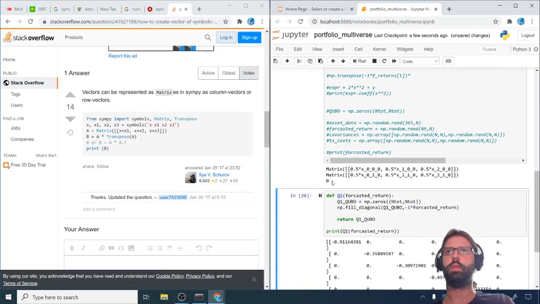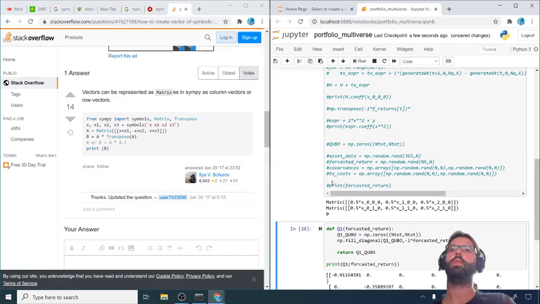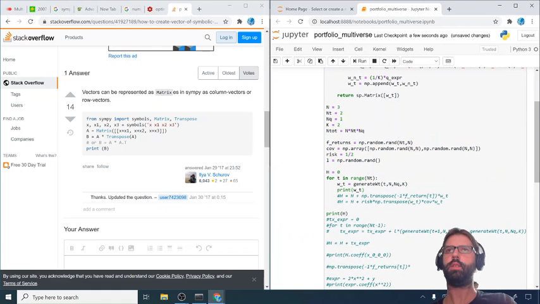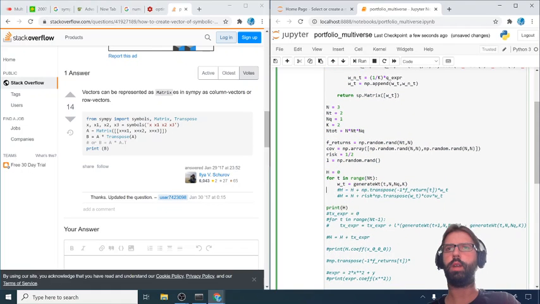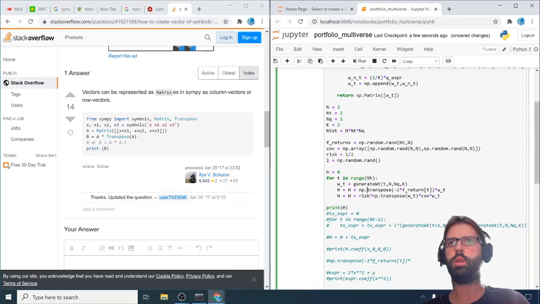Okay, nice. That seems to work actually. That's nice. And then it's not transpose. What I have to do here is sp transpose. That's confusing.